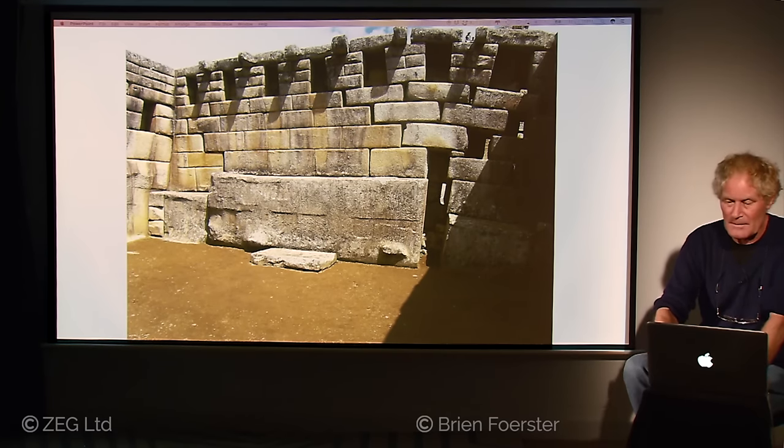As we start to move out of Machu Picchu, looking back at the main area of construction — multiple levels of building. The megalithic core is over here on the right-hand side, the center focus point, and all of Machu Picchu was constructed around it. Contrasting that with the superior work of the megalithic builders — the stone being pulled apart during the ancient cataclysm. As you look through the doorway, the upper two layers are inferior to the ones below — so that's Inca reconstruction. Looking up at the Intiwatana or Hitching Post of the Sun — inside that enclosure is the highest point of Machu Picchu, a normal place to have an astronomical observatory.